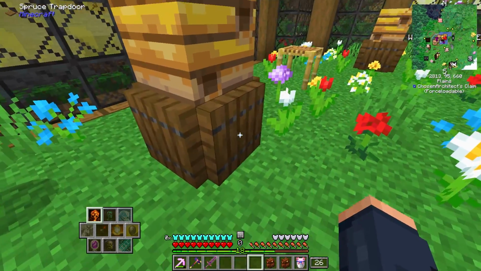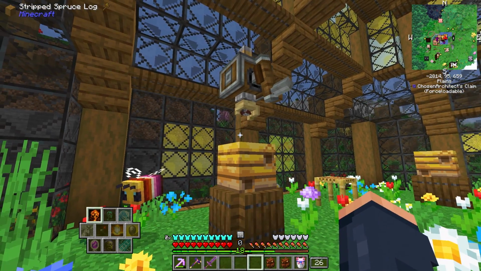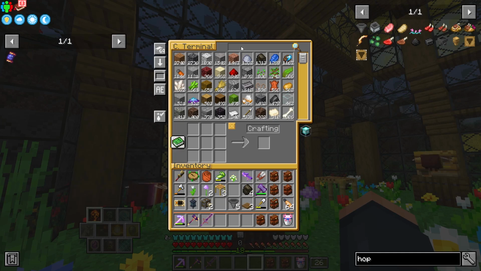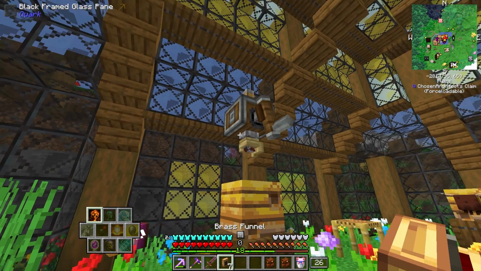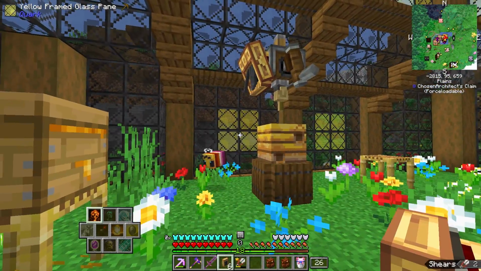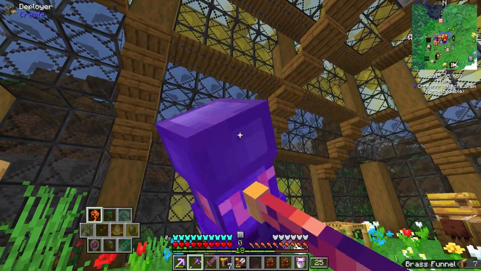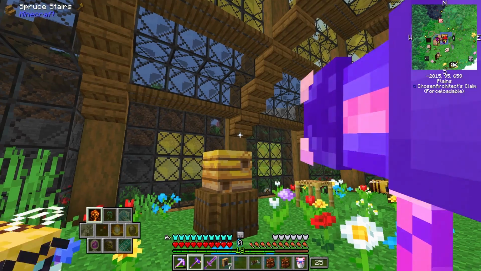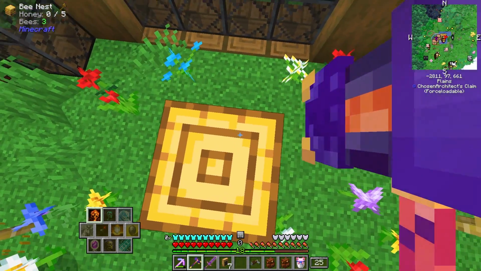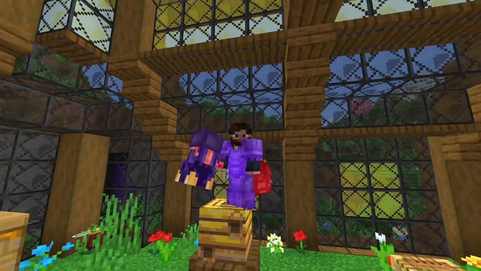The combs didn't go anywhere, but they're in here in some weird capacity. Like I have a couple of combs here, but let's go ahead and get a funnel, right? Like a brass funnel, for example, and let's see if we can get the shears out. Now the shears did go out of here, but if I break this, the honeycombs were also in there somehow. I have no idea how that works, but it does.